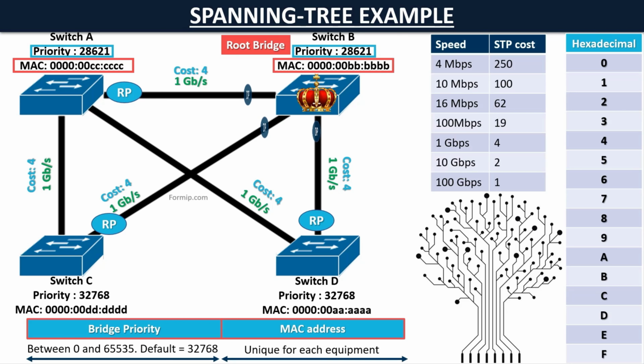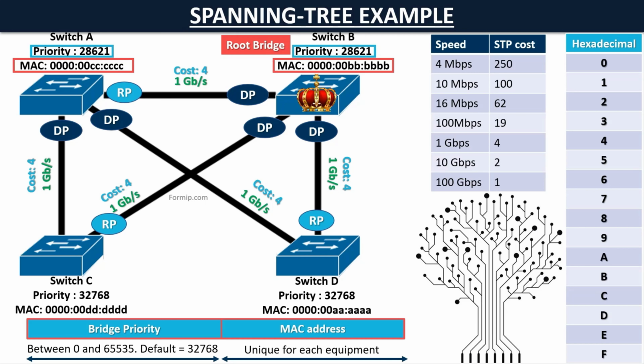In the example, all the ports of switch B are designated, because it is the root. For the link between switch A and D, as switch A has the lowest priority, the designated port will be on its side, and it's the same between switch A and C. There can only be one designated port on a single link. If the priority had been the same, then the comparison would have taken place on the lowest MAC address, as for the election of the root bridge.